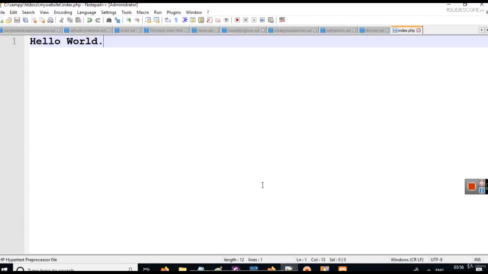Actual PHP is not written like this. This is just a demonstration. In the next part, I will teach you how you can write HTML. I will teach you how you can create HTML web pages. If you know how to write HTML, if you know how to create simple web pages using HTML, then you can skip to the part where I will teach you how to write your first PHP code.